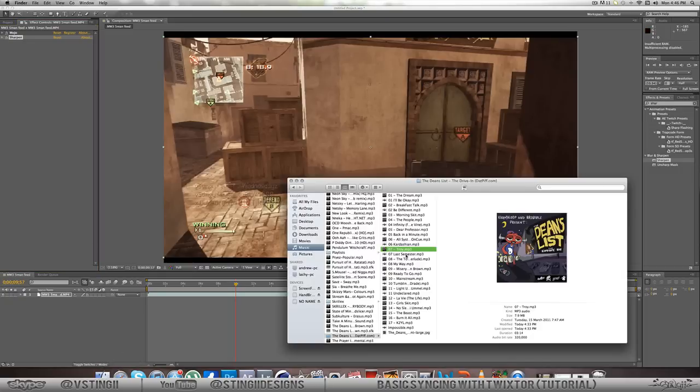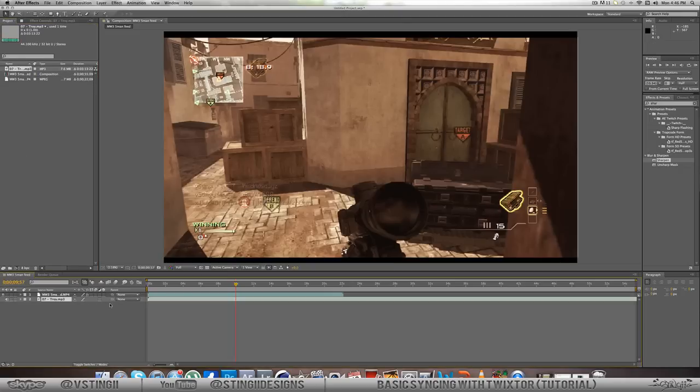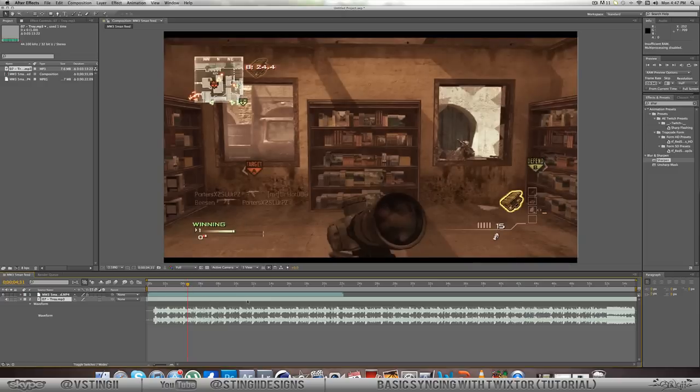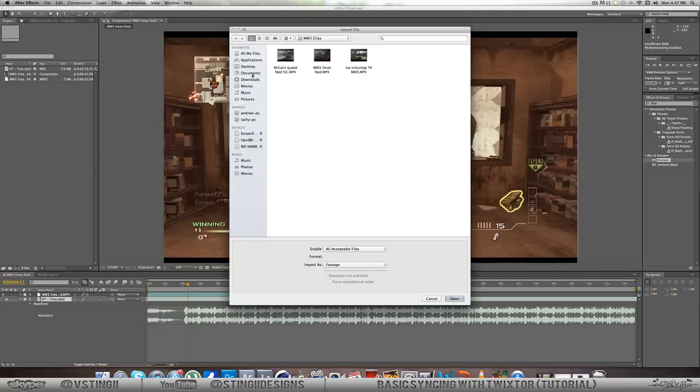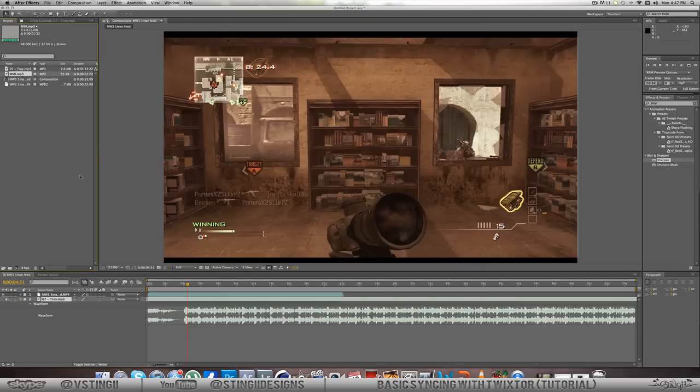Okay, next, you're going to want to import your song. So I'm going to be using this song. Drop that in my timeline. Double click L on your keyboard to bring up the waveform and crop that down a bit so it shows. Okay. There we go. All right, that's good. Next, you want to import your gun sound. So if you haven't already seen my gun sound pack, I recommend you check that out, just so you can get your gun sounds for Modern Warfare 3. So, because I'm using the MSR, I'll grab the MSR.